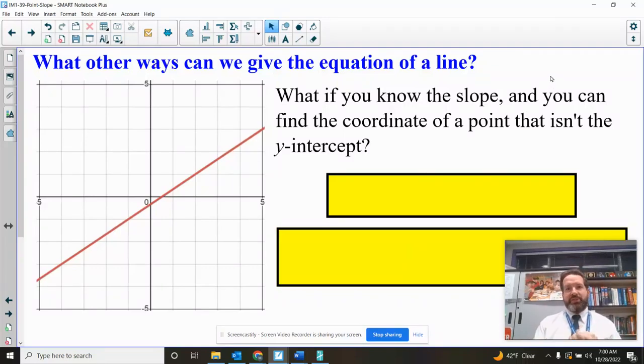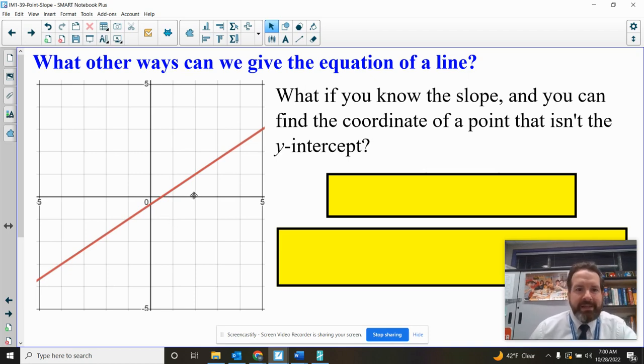The slope-intercept equation isn't the only way to describe the relationship between x and y in a line. And sometimes it's not the easiest way. Take a look at this one, for example. I see here that where this line crosses the y-axis, it's not at an easily identifiable number. It's kind of between 0 and -1. I'd have to estimate if I wanted to use the slope-intercept equation.